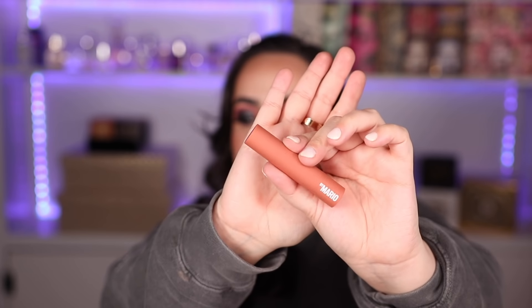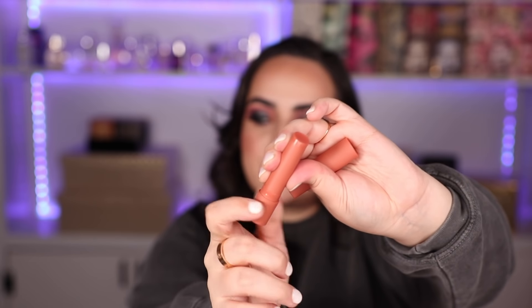It is the new Makeup by Mario Moisture Glow Plumping Lip Serums — kind of like a lip balm type of lipstick. I got mine in the color Apricot Glow. The one I originally wanted was sold out so I had to settle, but I actually really like this one — it's much more of an orangey peachy type of lip. It has a soft matte finish and it looks really juicy and glowy. I feel like this is definitely going to be a hit with me.